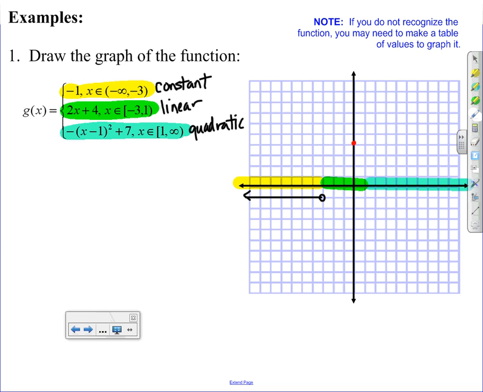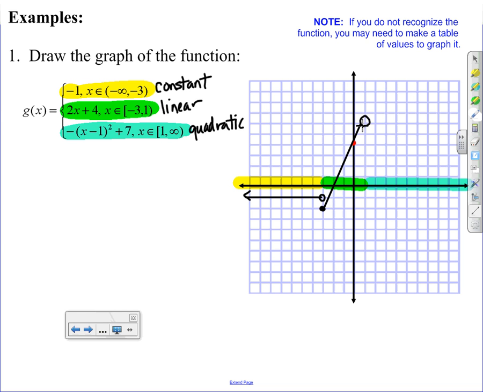There's another option, though, and that is just using a starting and end point, where we know this graph starts at -3. If I replace x with -3, 2 times -3 is -6. -6 plus 4 is -2. So this graph would start at -2. And it would be a closed dot because at -3 it's a square bracket. And at the right-hand side of this interval is 1, not including 1, but we could still replace x with 1. 2 times 1 is 2, plus 4 is 6, so I can go to 6. And whoops, I made a mistake there. That should be an open circle because it's a round bracket there. And then I would connect with the straight line, and you'll notice it goes through our y-intercept of 4, which is no surprise.